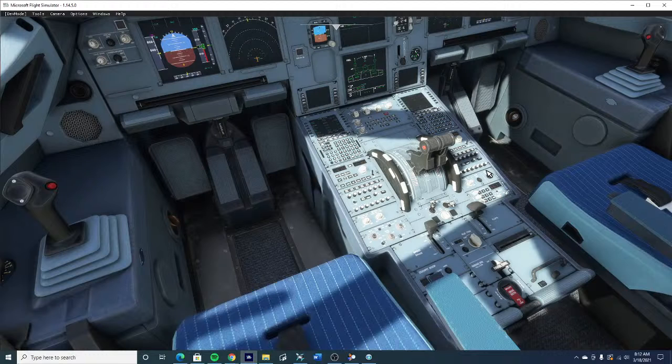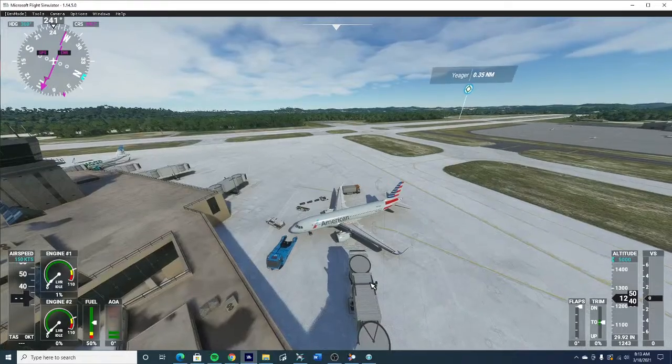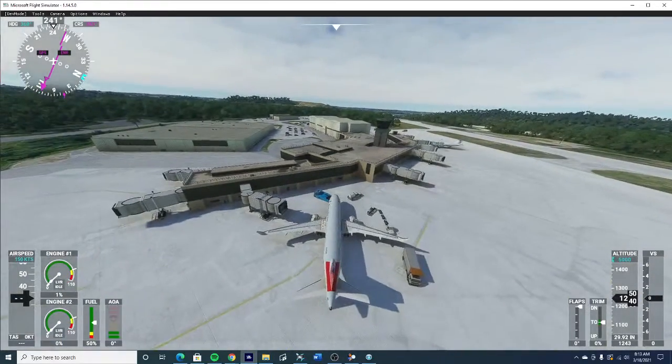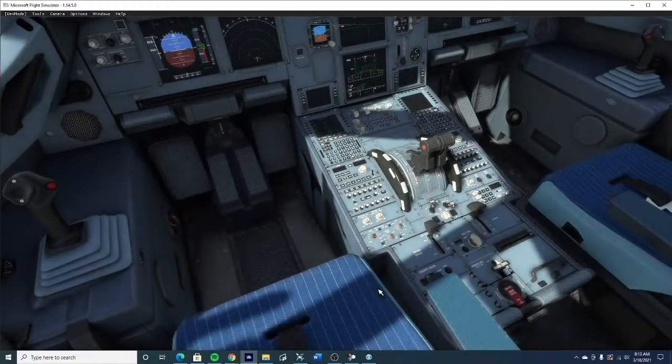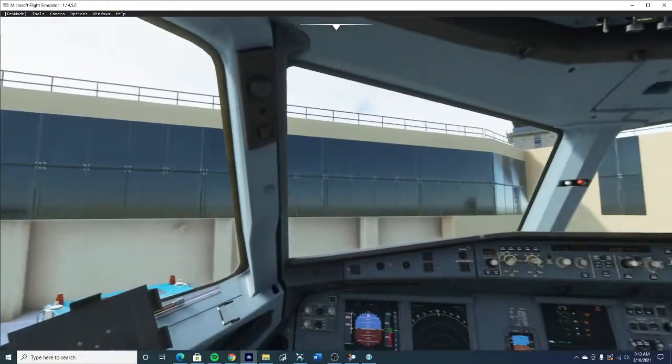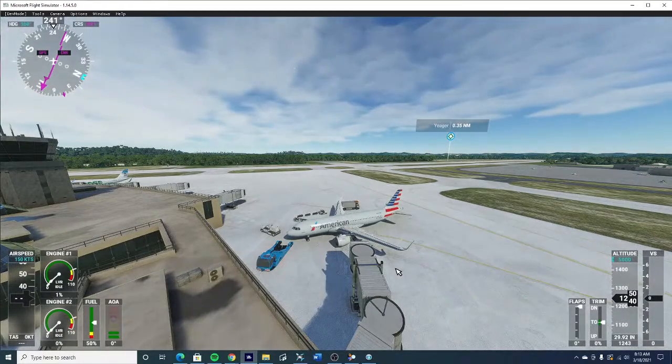We're going to be pushing Flatwest back. 451, turn right heading 120. We're going to be pushing back to runway 5, heading 120. West 451. So, I believe runway 5 is... I don't know, we'll see. We'll just push, either way we have to push back tail to the left. So we'll go ahead and push back.